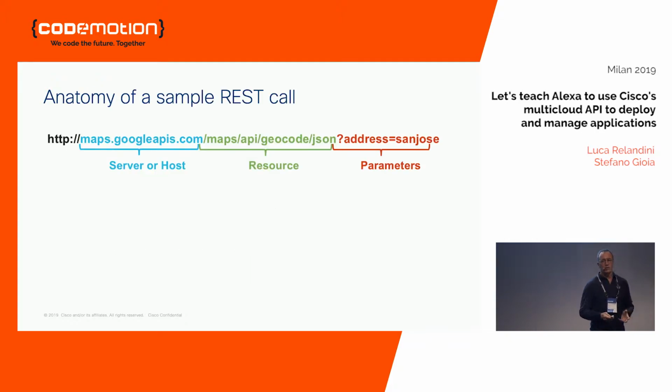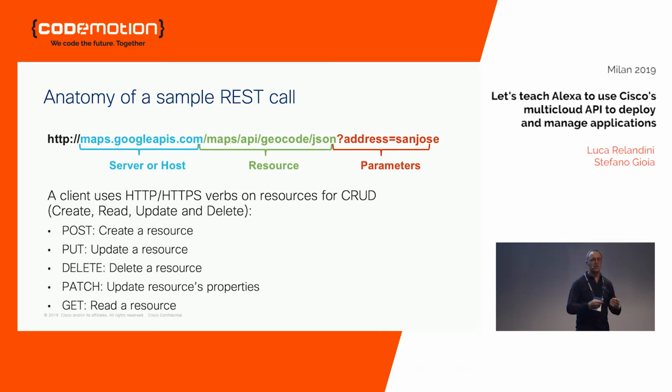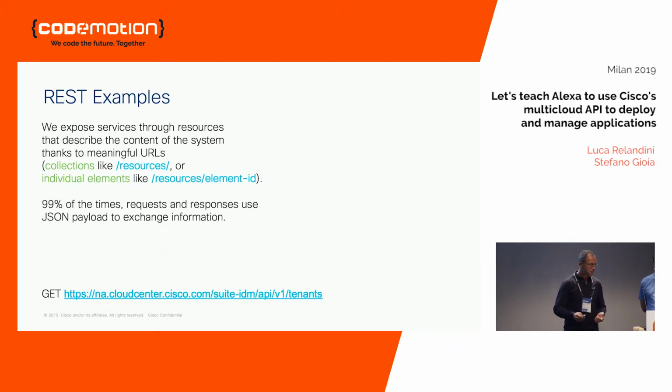So a REST call, of course, is made of different parts. You are very familiar with that, so I will not spend a lot of time with that. The important part is the resource part, so the green highlighted in this picture. You show the target you want to manipulate with the call. So could be a collection of resources or one specific resource that you can modify. So you can manage the entire life cycle of objects inside the target system with the post, put, delete, and all the verbs in HTTP.